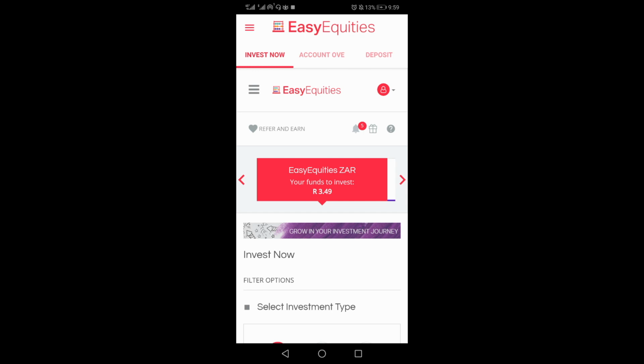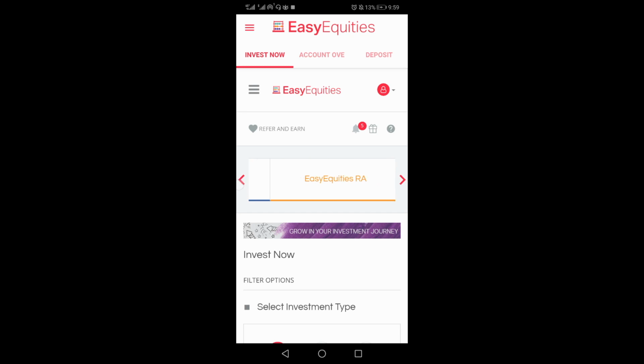Another thing is that once a tab is more in bold and underlined as compared to the other two tabs, then it shows that that's what you're currently looking at. And also you can see your profile here, refer and earn. I'm not going to go through all these functionalities because I did explain them in depth in the web-based platform. And here you can see that you can only see one account at a time, so you just have to scroll to the right or the left to see all the other accounts that are available, right?